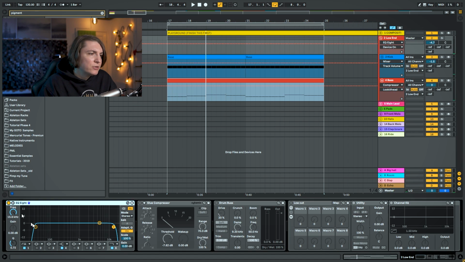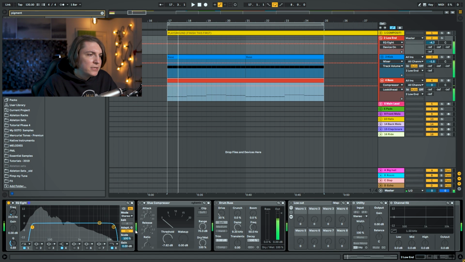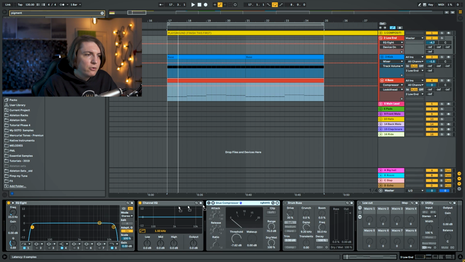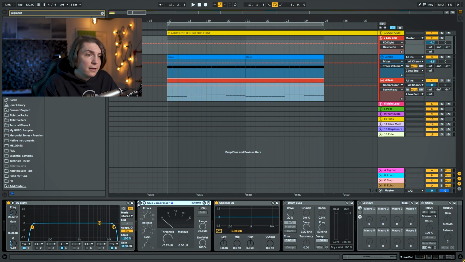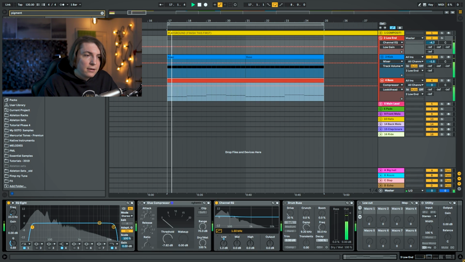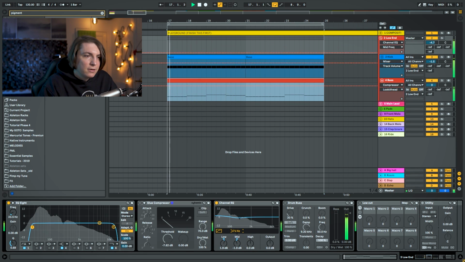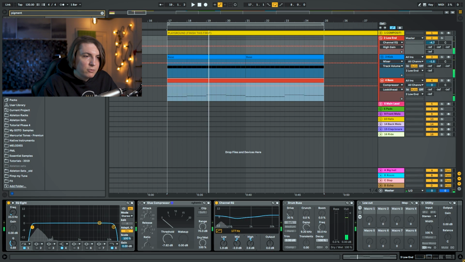And finally, I would like to do a bit of group processing together. The things that I like to do are, for example, utilizing glue compression and channel EQ, boosting a bit on the low end, so it gets a bit, let's say, bass heavy. Cut a bit here, depending on. Here is nice. I'm going to boost a bit of the highs as well.